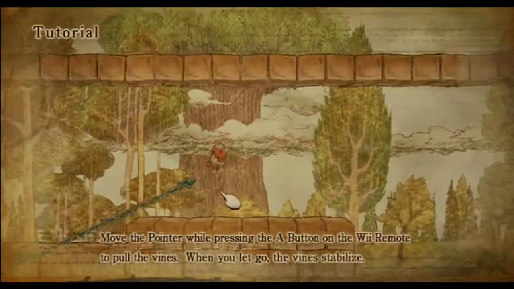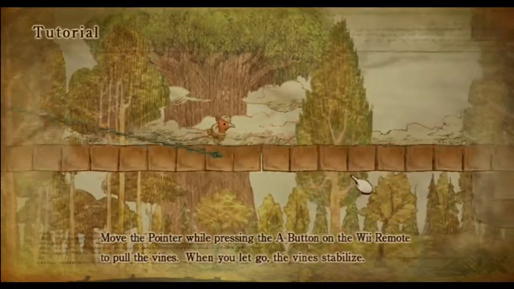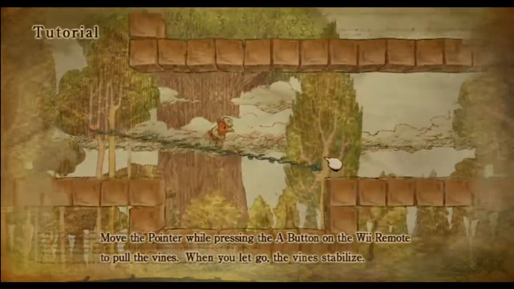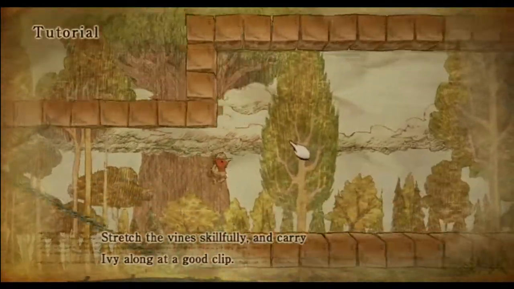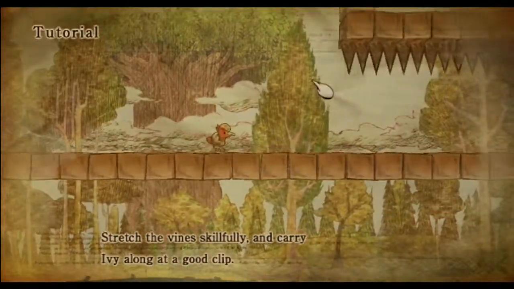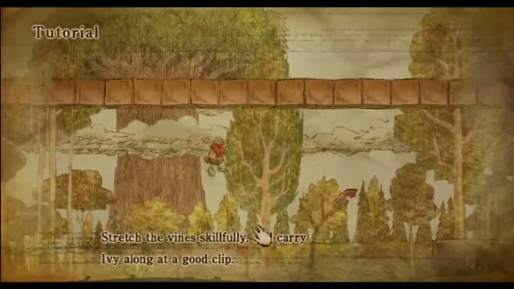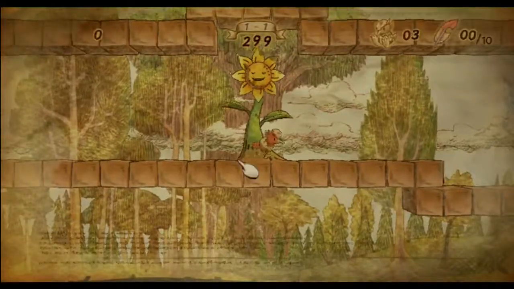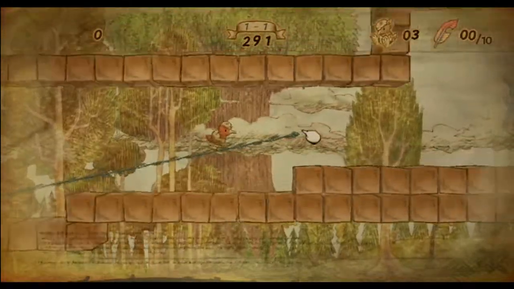So basically how Ivy the Kiwi works is that Ivy moves automatically. With the Wii Remote, you can actually make these little vines to help Ivy on her travels. Whoa. You're saying this actually is like an auto-scroller? It's an auto-scroller in pretty much the same light that Kirby Canvas Curse is.